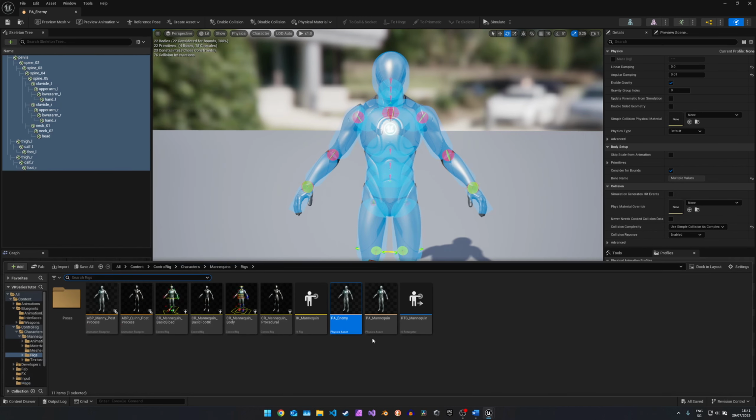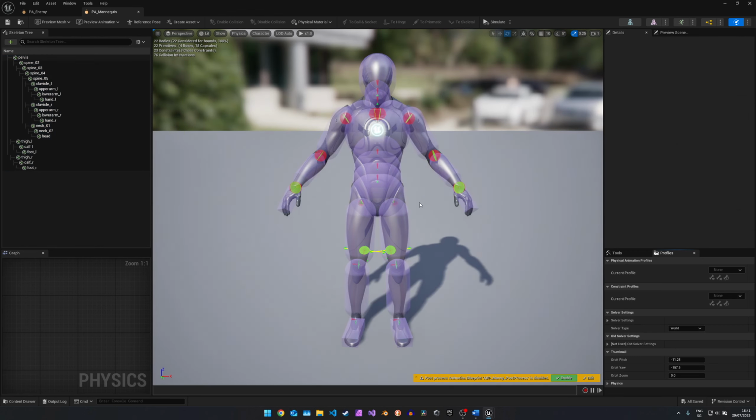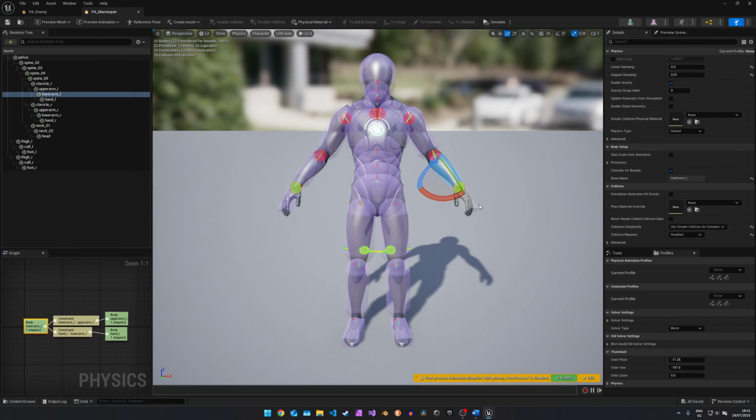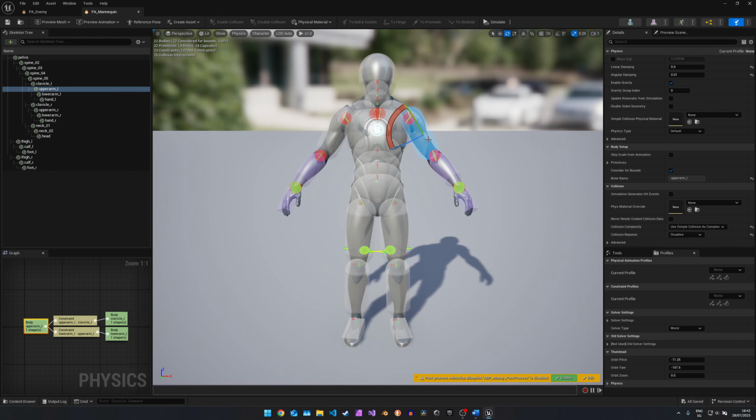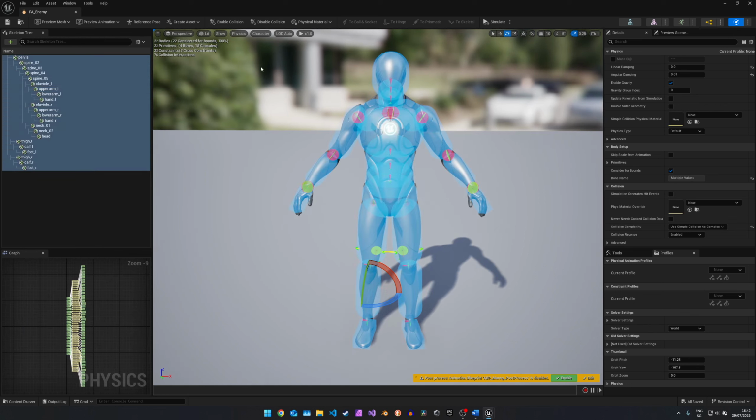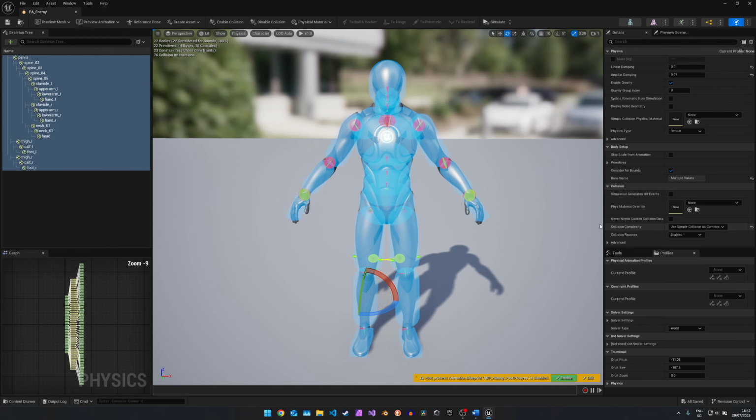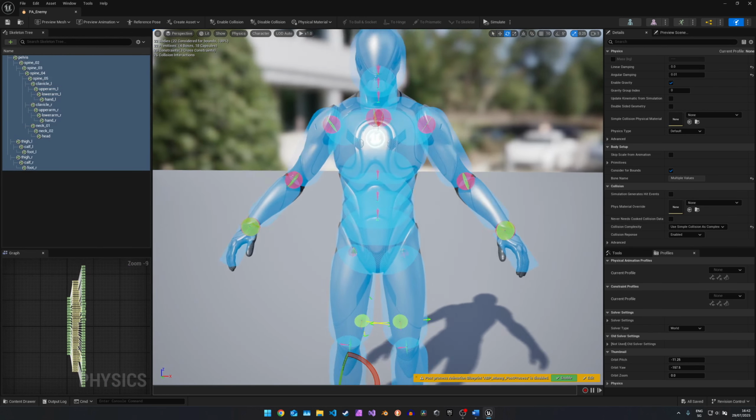Because in the other physics asset, the one that we use for our character, only our hands have a collision response. Meaning if we were to try to hit the enemy on the arm, our weapon would just go right through. This is why we duplicate this and change the collision response for all bodies.